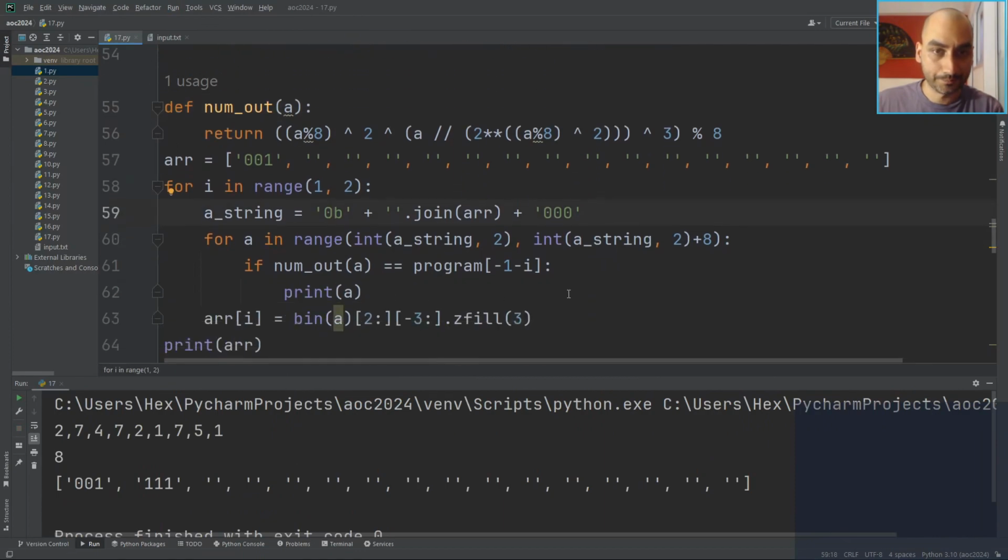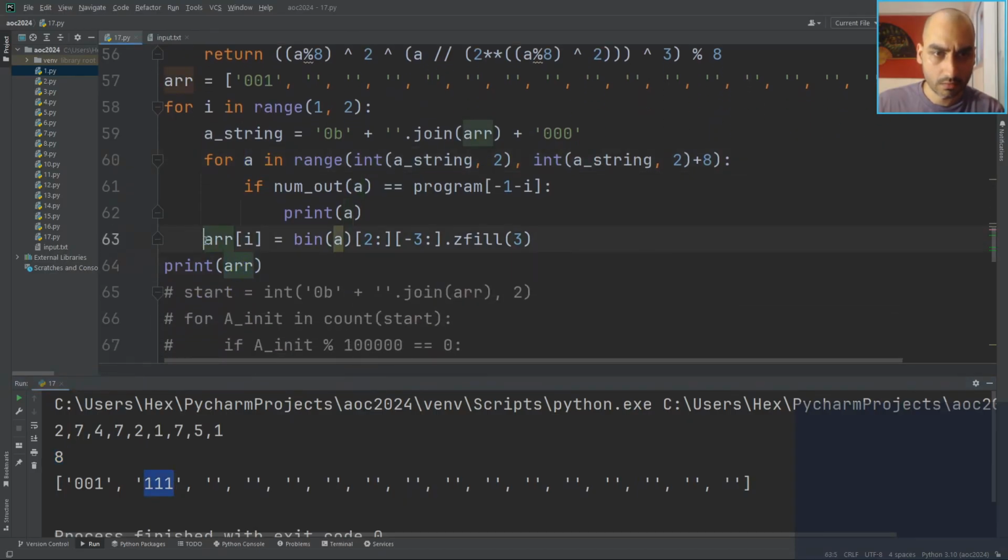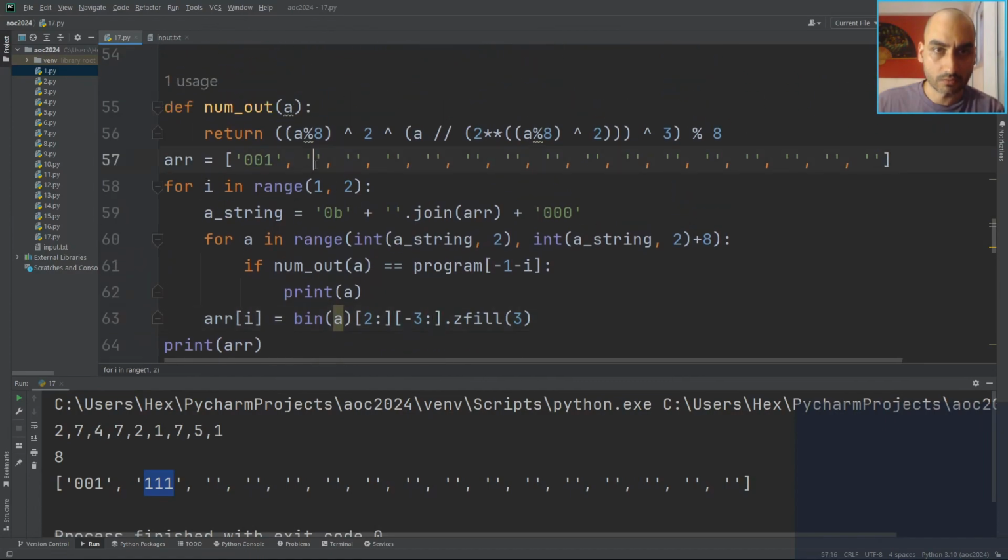No, I don't know. Wait a minute. 8. If it's 8, it should be 0, 0, 0, not 1, 1, 1. Why did I... Oh, no, that's because this is not breaking out. So we're saying 0, 0, 0. Oh, maybe I made a mistake earlier.